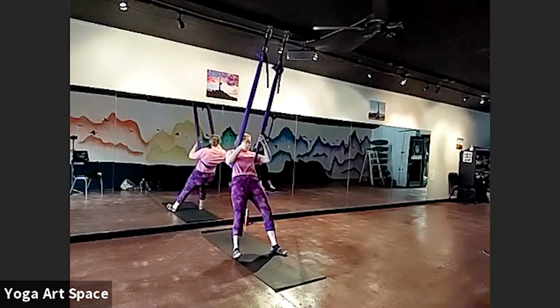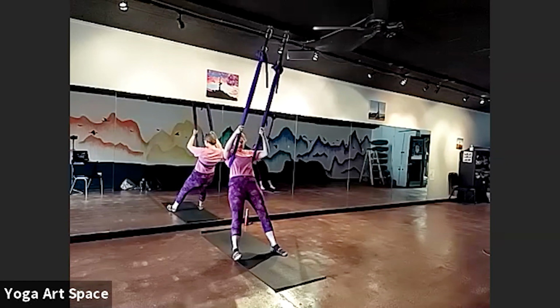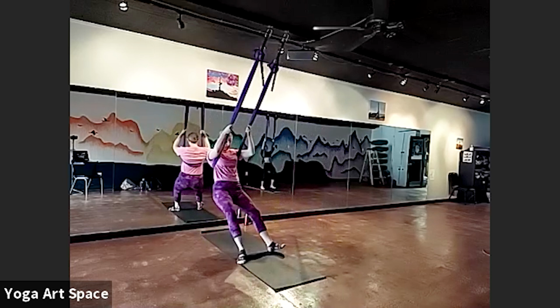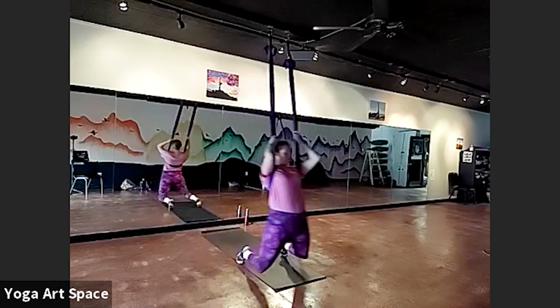What we're going to do is do some huge hip circles. So it looks like this. I bend my knees, I shift all the way forward, and then go all the way back. So we're going to take about 5 in one direction. When you're ready, go ahead and circle around.